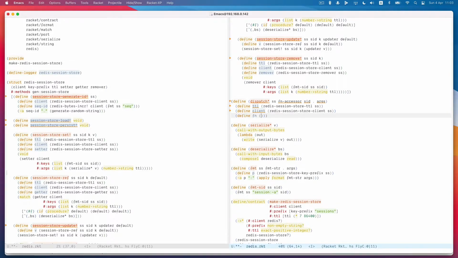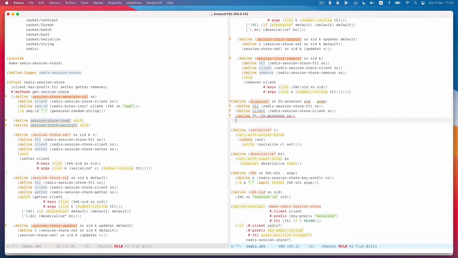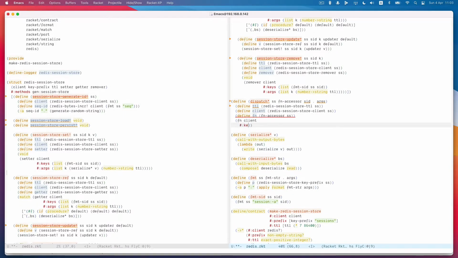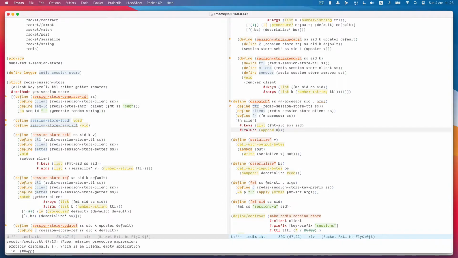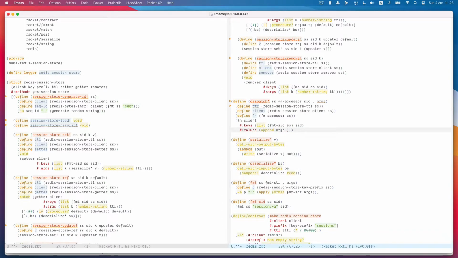And then take the function out of the session store, and then it's just going to call the function with the client, pass in the keys as format session ID of the session ID, and then the values as just append to the args the list containing the TTL. Okay?